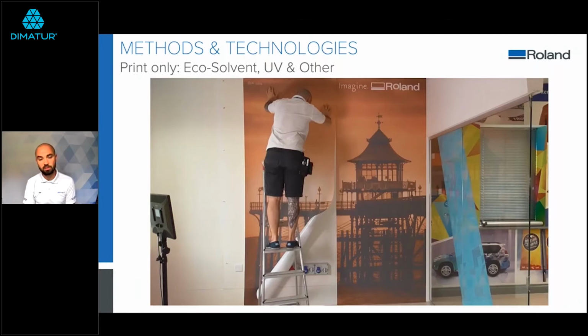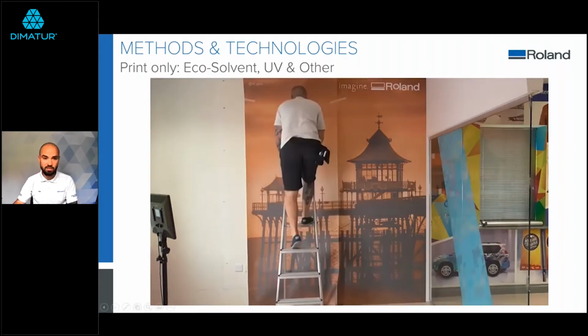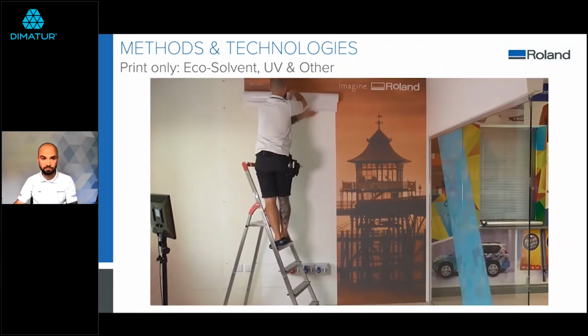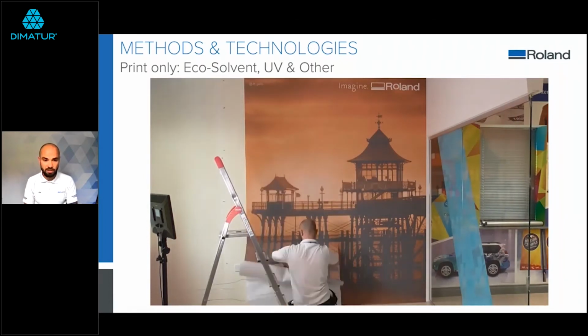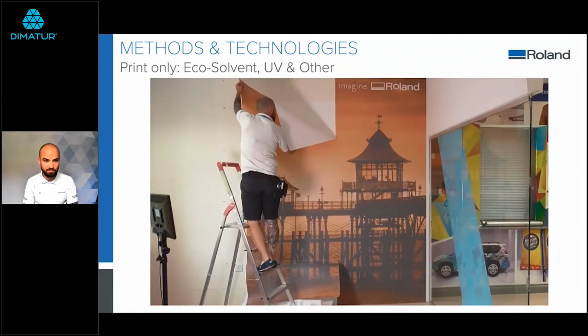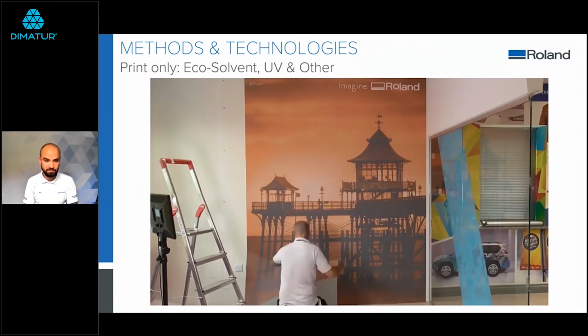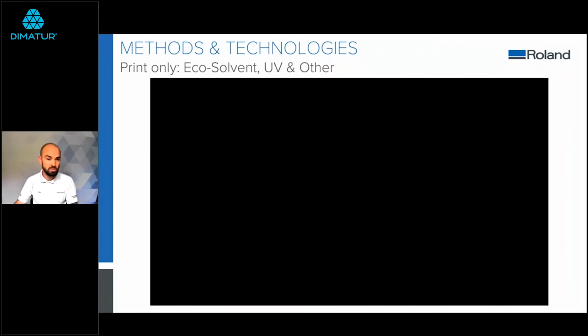This material was a textile base, so it didn't move, and it was repositionable, which meant that if I did go wrong, I could always peel off and start that part again. So again, as you can see, just checking there that I had the join lined up, and then started at the top by revealing a section and again working my way down. So again, was just using a normal squeegee with a soft edge on it to align these parts of the graphic. And then there's the tricky bit at the bottom where we had those power outlets, just to cut around those as they were going onto the wall. So here we've only used 2 tiles, but as you can tell, you can use infinite amounts of tiles for doing your wall graphics to print over full walls whilst doing your application.